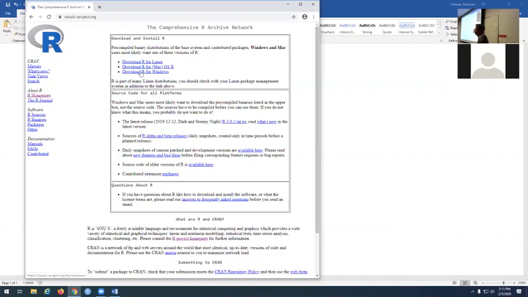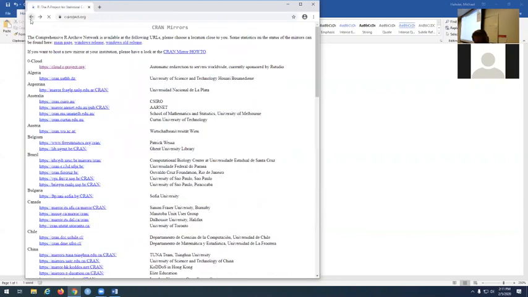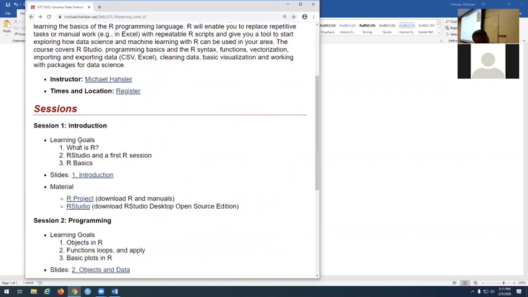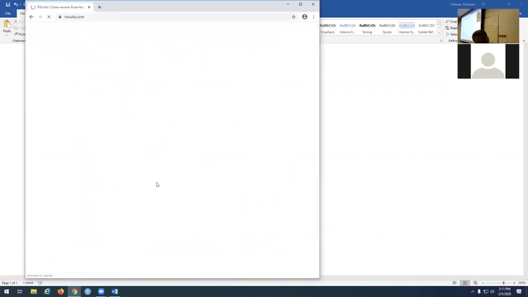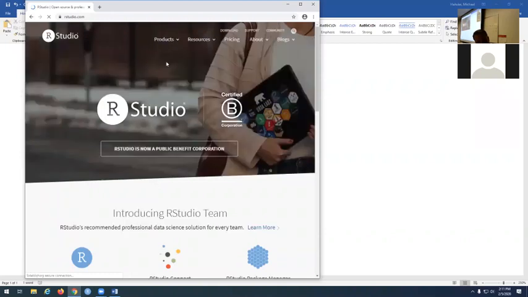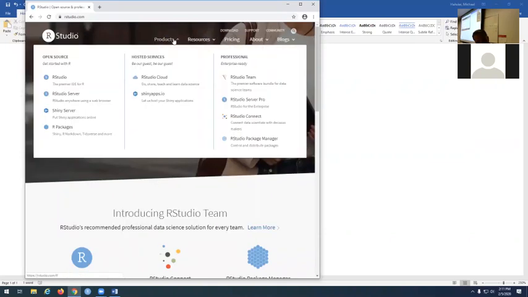So R is kind of like the compiler for this whole thing. Here, R should hopefully be already installed. The second thing that we need is RStudio, and that's the link down here. And we need to install it. And this is kind of tricky. They change their website sometimes.